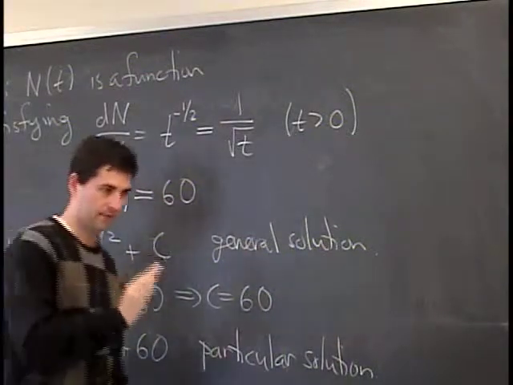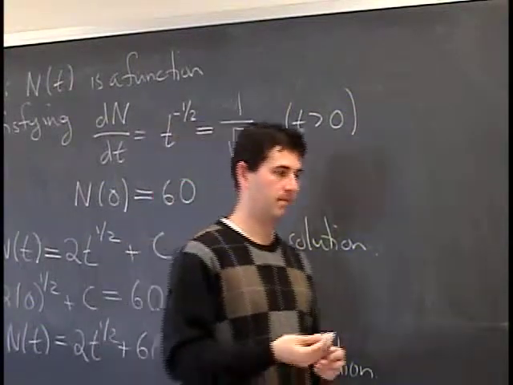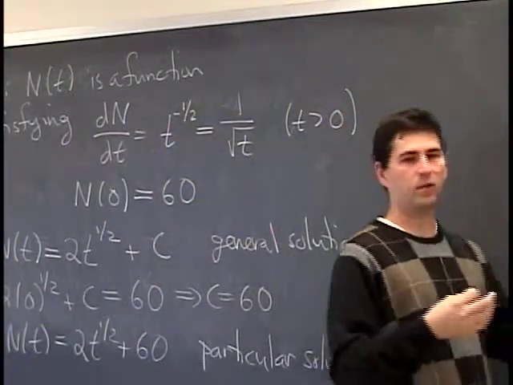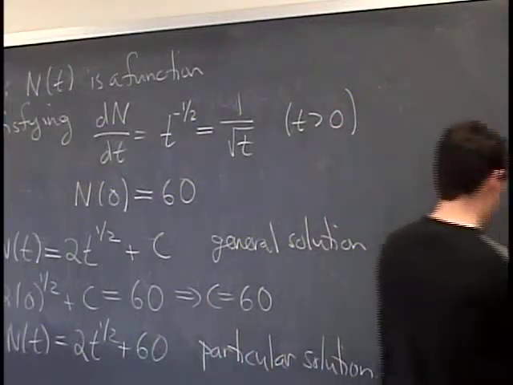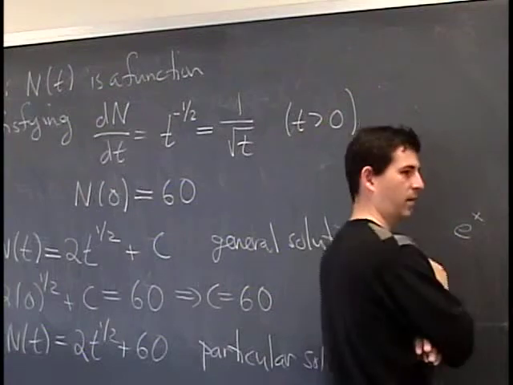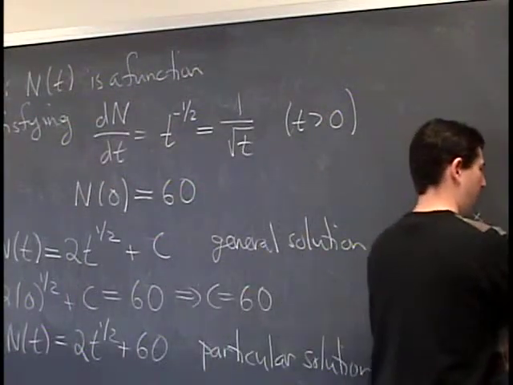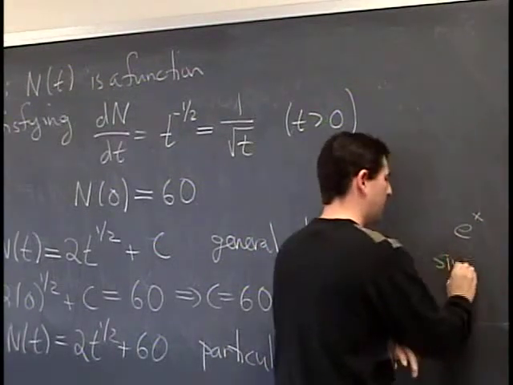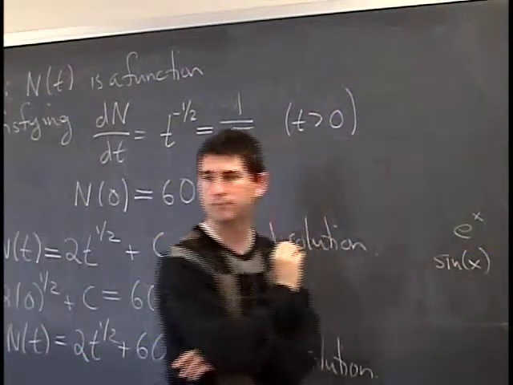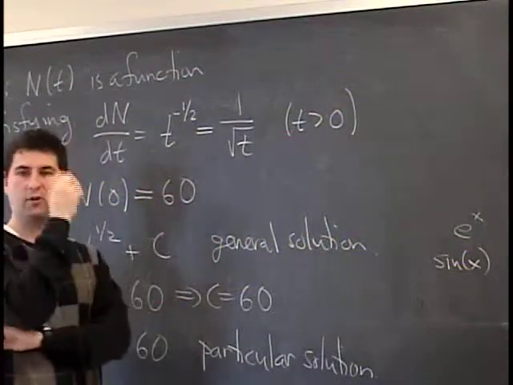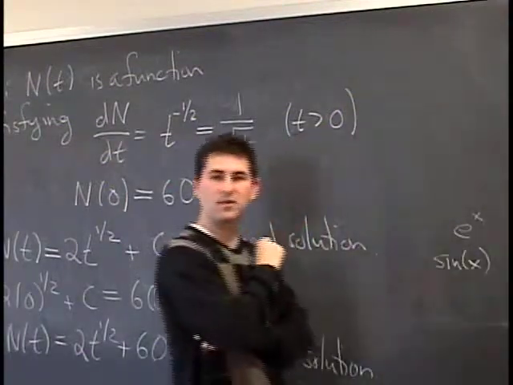Now every time you have a function, say e to the x, sine of x, x squared, x cubed, what's a really nice thing to look for along with that function? For instance, e to the x matches up very well with a certain other function. The natural log. And sine of x matches up very nicely with what? Cosine is a good function to match it up with, but it doesn't match in the same way that e to the x and ln of x match up.